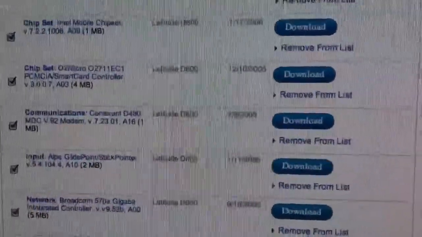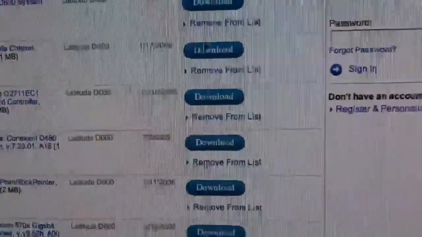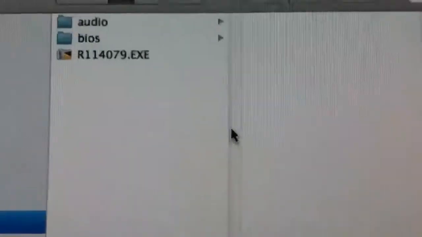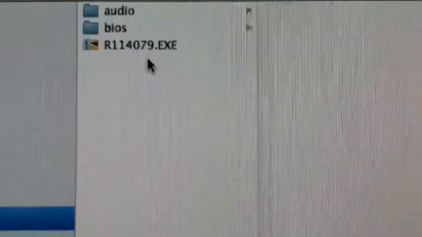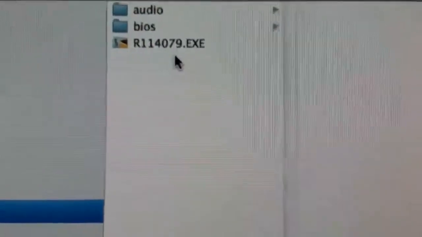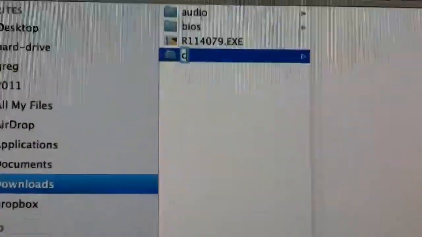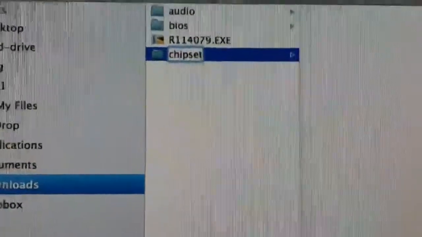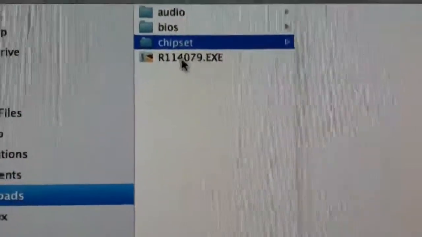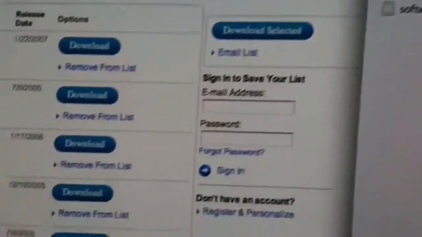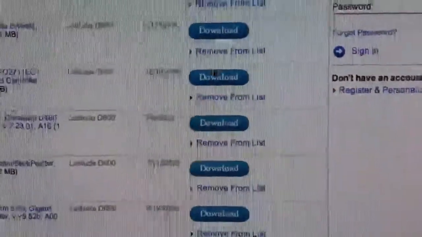I want to point out something that I'm doing here to make things a little easier. As I'm downloading these files from Dell, they are ending up in my downloads folder with a name that seems relatively nondescript and uninformative. So it's helpful to go ahead and create a directory like this one, chipset, so you know what driver it is later, and when you're looking for a specific driver for something, you have it there. So anyway, I just wanted to point that out, that as you're downloading these one by one, in this case, go ahead and have those descriptions.